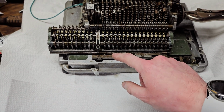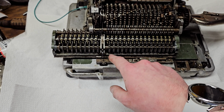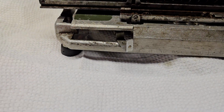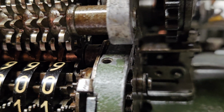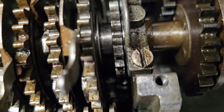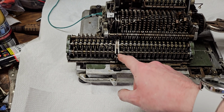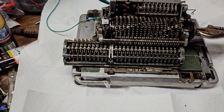So it's a 5, so we're putting pressure on the backwards pin, or I should say the pin more towards the back, locking this in subtraction mode. Maybe I have that backwards. But it is in subtraction mode. You can see it is engaged with the idler wheels there and not in line with the main gears. So actually, I guess maybe I had it backwards when I was explaining it. And that silver bar is the subtraction position, and that tooth, that single pin, is the addition position. But anyway, you get the idea.